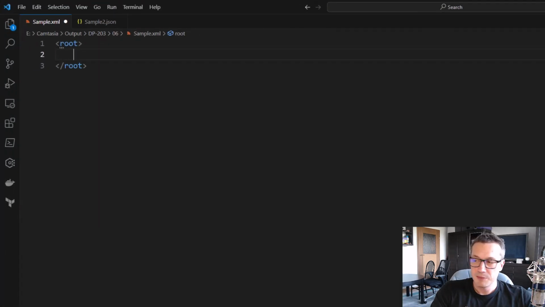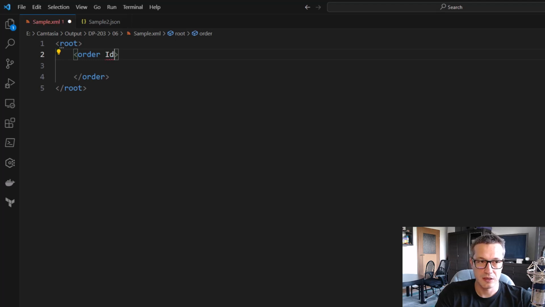Alright, so let me start working with some sales data. So I have to create this opening tag, let's call it order, and what was created is an element. So this is called XML element. Now, apart from elements, I could add some attributes that would provide some extra information about this particular element. So for example, for order, I could create an attribute called ID equal to 1. That would clearly indicate that this particular order has an ID of 1.